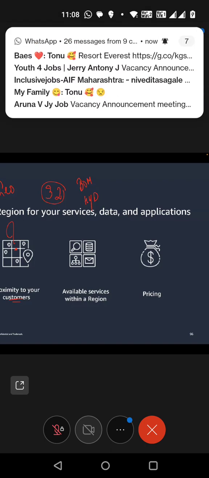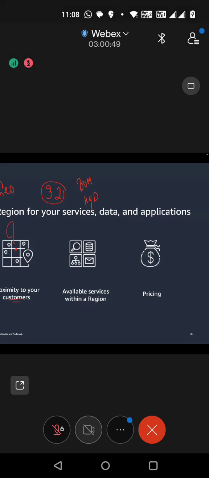Second category, legal requirements. Imagine tomorrow the Indian government says Indian customer data cannot be stored outside of India. Again, we only have 2 options, Mumbai and Hyderabad. And you might be aware of rules like GDPR, which is already imposing these kinds of restrictions where you cannot store certain data outside of certain regions. So this will affect your decision.